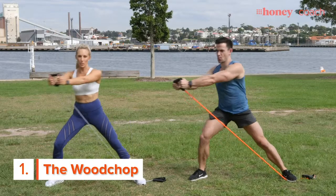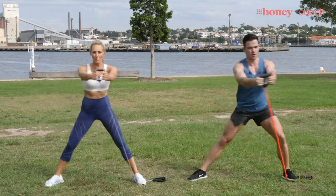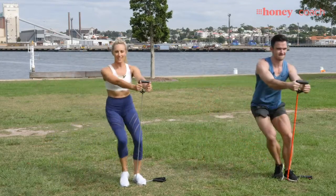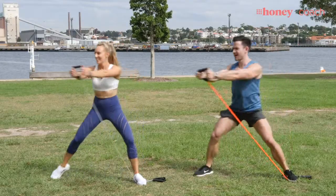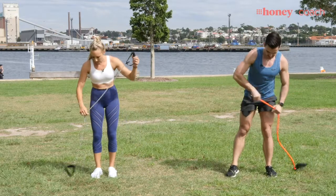The wood chop. So we're going to do four reps like this just to get the hang of the move. Now we step in and really chop that tree down — upper body and core. I can definitely feel this in the side of my abs, which is good. Now we're going to switch sides. It's exactly the same on the other side.